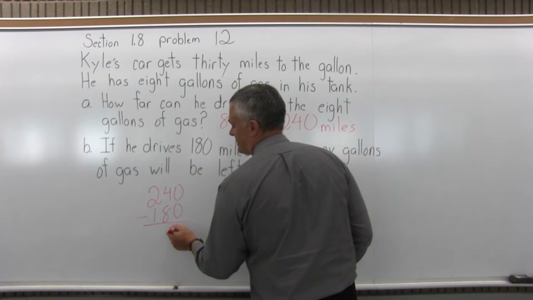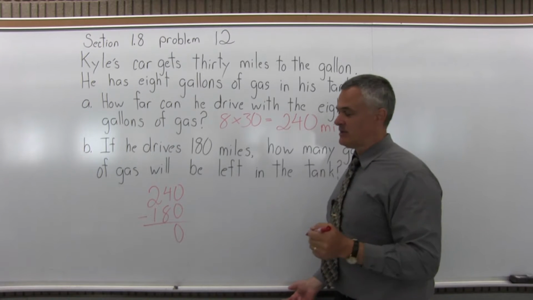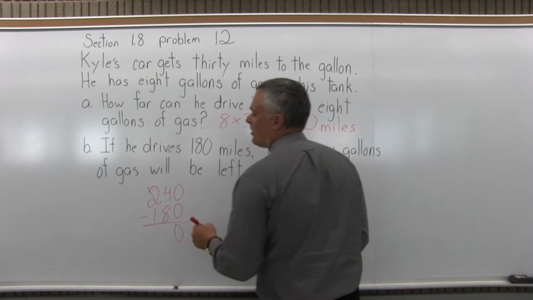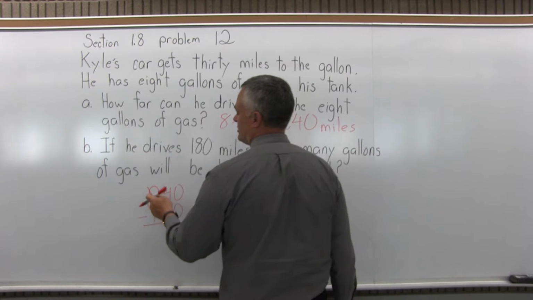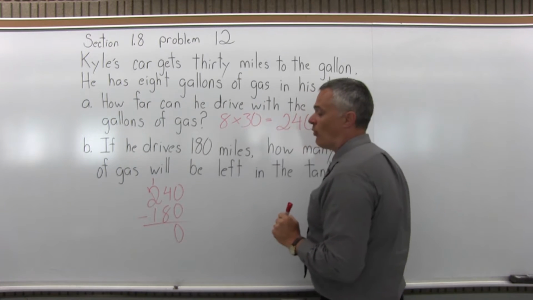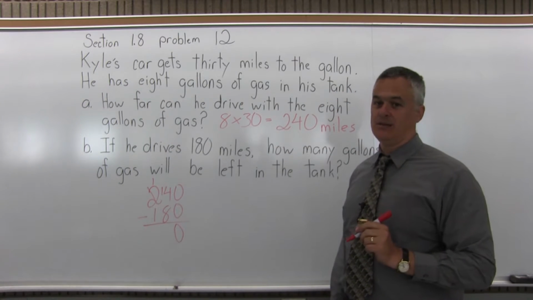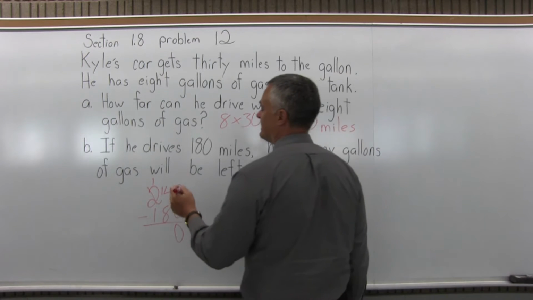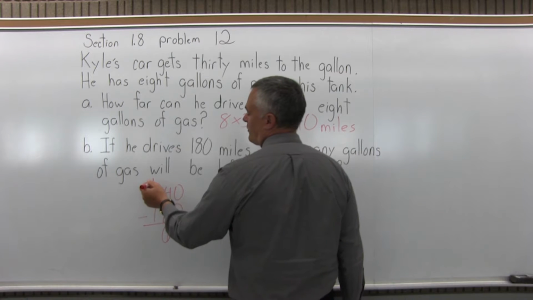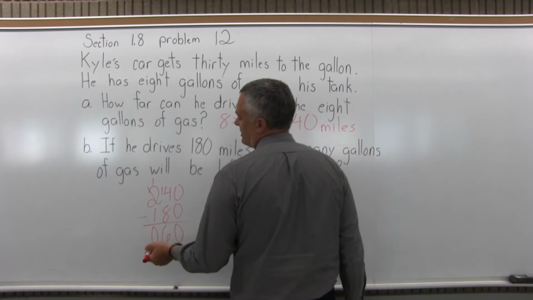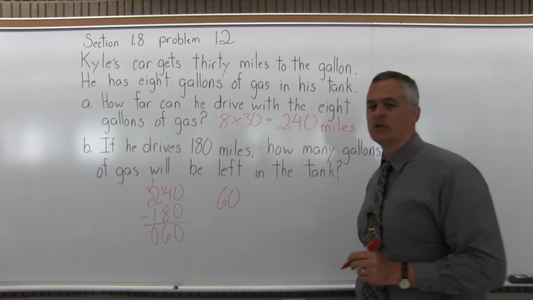So 0 minus 0 is 0. 4 minus 8, the 4 is not big enough to subtract 8, so I need to borrow. So to borrow, I'll go over one column of digits to the left, cross out the digit that's at the top of that column, which is a 2, reduce that 2 down to a 1. And now the 4 can be turned into a 14. So now I'll subtract 14 minus 8. That I can do. 14 minus 8 is 6. And then the column before it, I have 1 minus 1 that goes away. So I have 0, 6, 0, or just 60. The 0 on the far left doesn't need to be written.